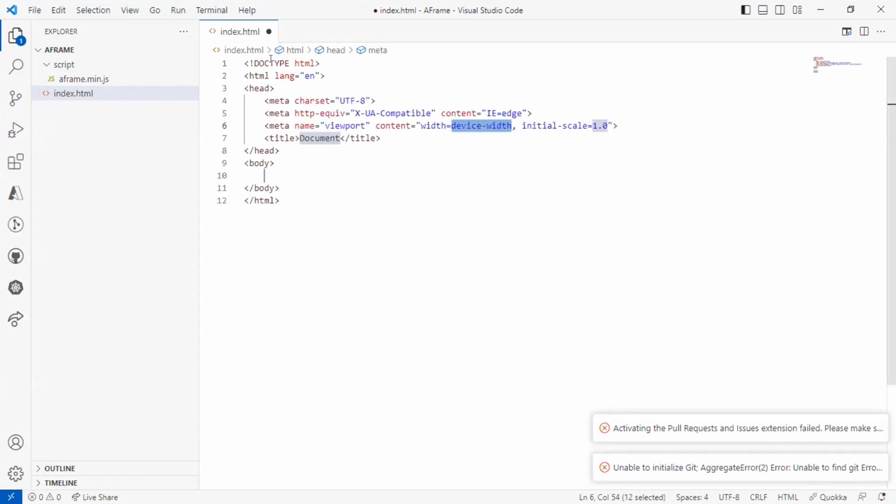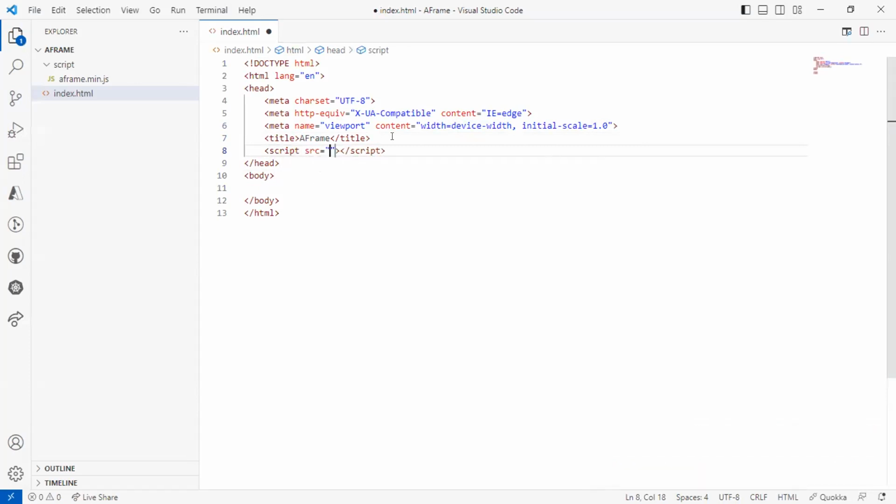So I'll begin with the creation of these quickly. First, the importation of the script file, which we will use for the A-frame. In doing that, we have to reference the path of that particular script, and that is what we have in the script folder. Then right after it, script. And in there, we also have the A-frame file situated.